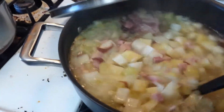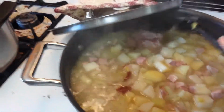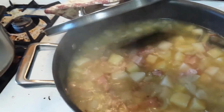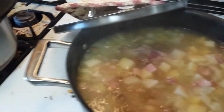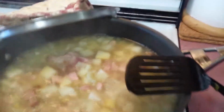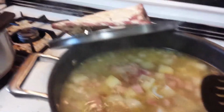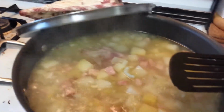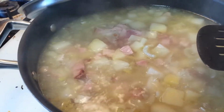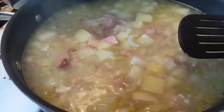Let me check the soup here, and it looks like the veggies are done. So we're going to turn this off and let it sit there for a little bit. Oh, and before we turn it off, you might want to try the broth to see if it needs salt. So yeah, it might need a little bit of salt.